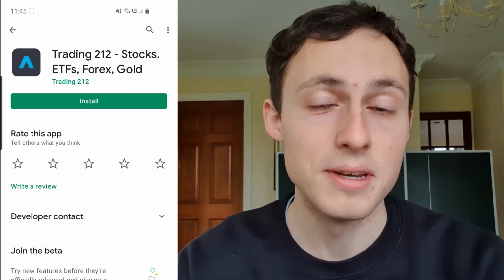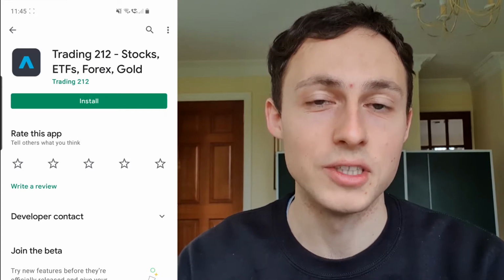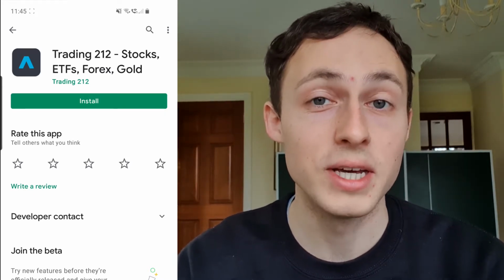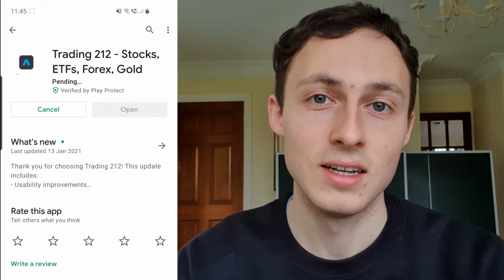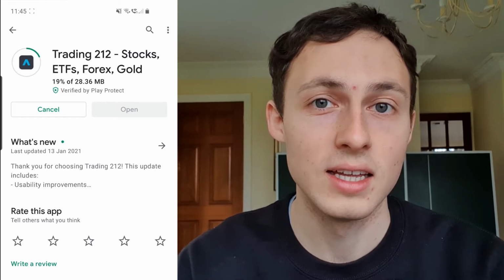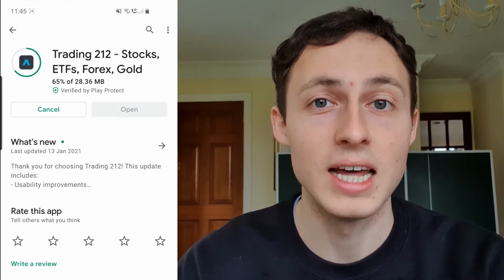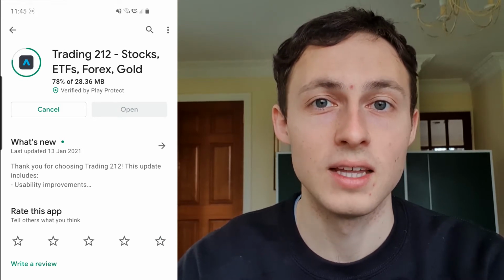The first step in your investing journey is to download the Trading 212 app on the App Store. Alternatively, you can go through their website. The reason I suggest Trading 212 is that they're headquartered in the UK and they're regulated by the Financial Conduct Authority. The FCA is the gold standard in regulation, and this means your money is safe. In this case, I've done the work for you, but if you're looking at other providers, make sure you do your research. Once the app is installed, open it up and click Open Account.